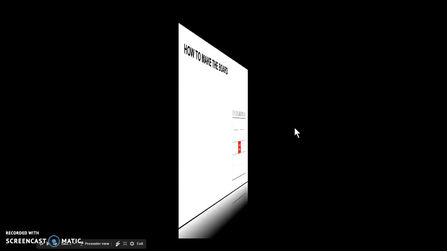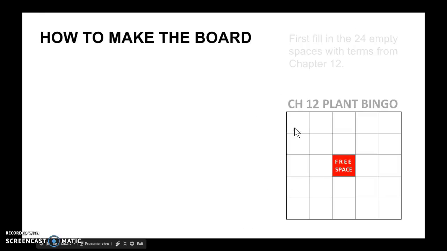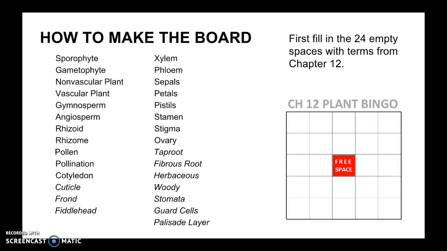First, we need to set up your bingo board. You need to fill in the empty 24 spaces with the 29 possible words. The ones in italics are vocabulary words that we added through our book worksheets, so you have a lot of possibilities.